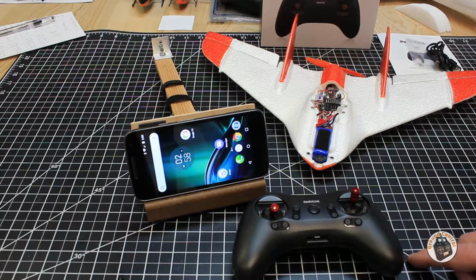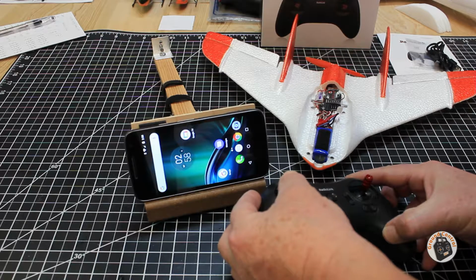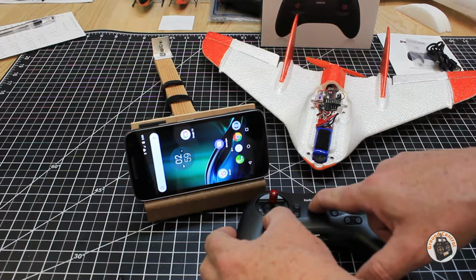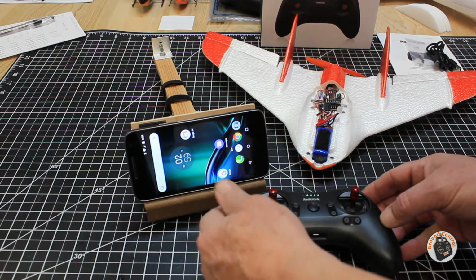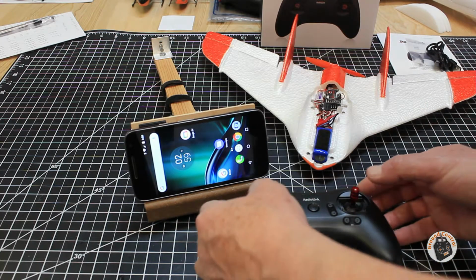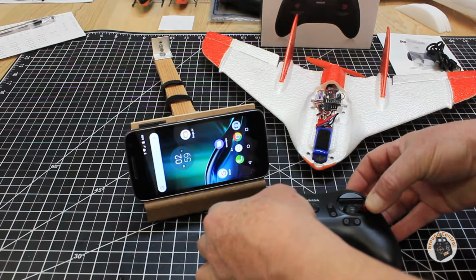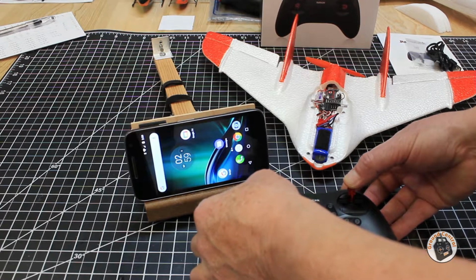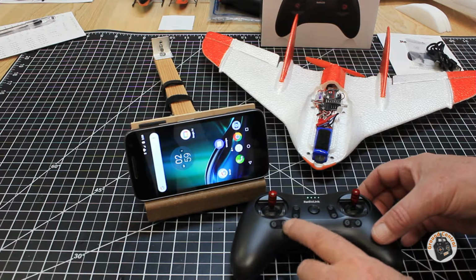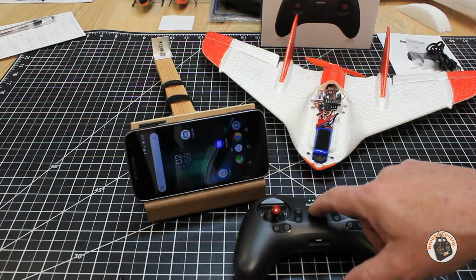Okay, so the first thing we want to do is calibrate the sticks on our transmitter. So make sure that your sticks are completely in the center position. Make sure I've got my throttle here in the center position. Then you're going to hold down the left rudder trim button, and then at the same time power up the transmitter. Okay, so we've got this flashing light. Now what we're going to do is push the sticks all the way to each extent, all the way back around until we come back to center again. So now I'm going to move my sticks to all the extents, all the way back up, back over, and then back into the center position, and then press the right rudder trim button. Okay, so now your sticks should be calibrated. I'll go ahead and push my throttle down to power it off.